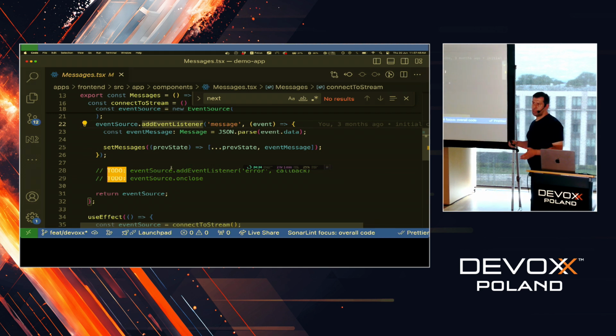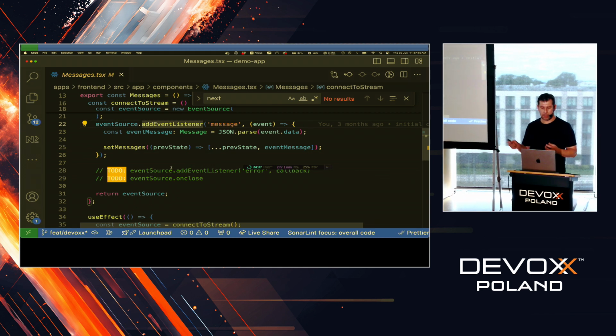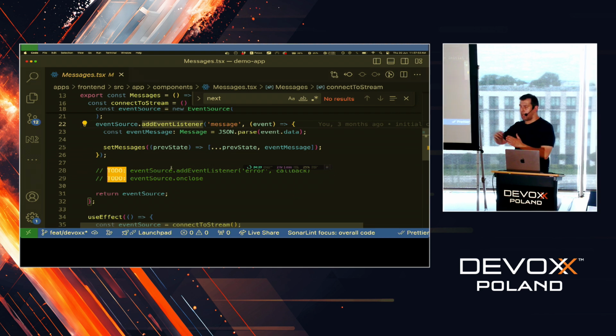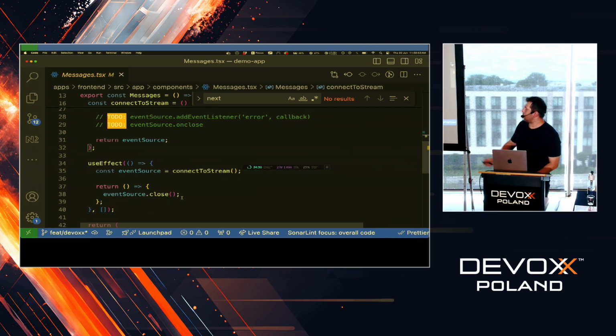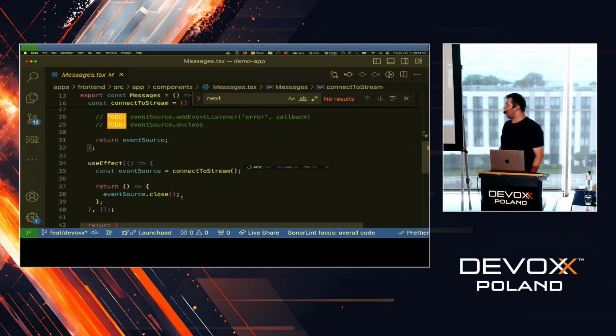So our message is just plain text. So we can parse our message and, for example, populate state with this message. And in the React case, we can use effect, and remember to close our event source when it's not needed anymore. Or for example, we can add additional error handling.